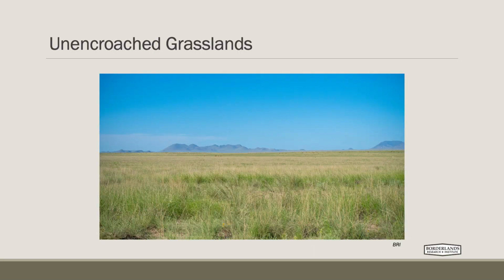So next, let's talk about these unencroached grasslands that these grassland obligate species really prefer. This is a picture from the Dixon Water Foundation's MIMS unit. Some of y'all may be going on a field trip there tomorrow. Hopefully it looks this happy, especially with the rain that we're getting. Hopefully they're also getting rain right now. That doesn't always happen that everybody gets it. But you can see in this picture we have grass and mountains and sky and some cattle and no brush at all. So this is what we're talking about that those grassland obligate species really need.